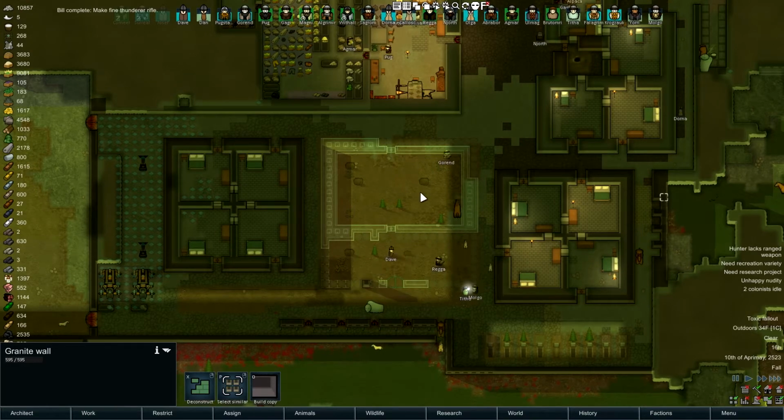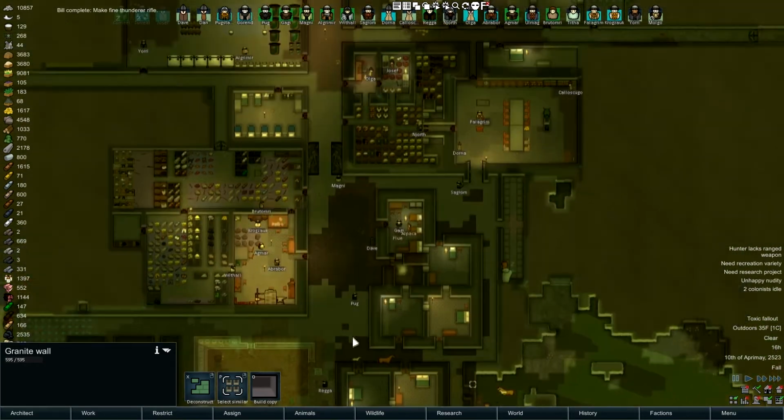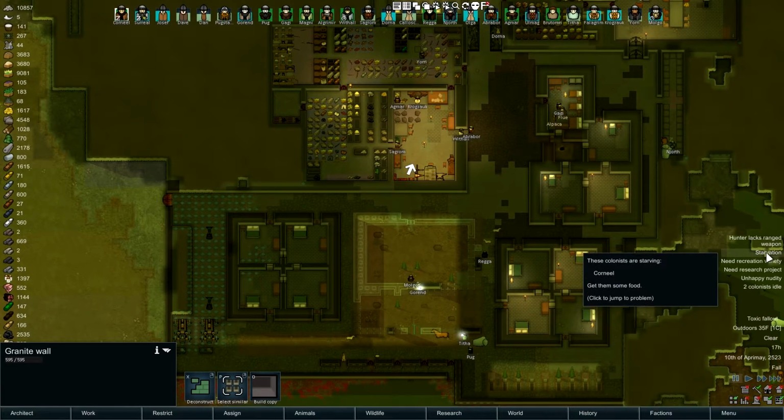Oh, he made another fine Thunderer rifle. And then that will give everybody a nice space to hang out. We already have this, so I don't know what we'll even do with this. Maybe we'll parcel it out for bedrooms or something at some point.